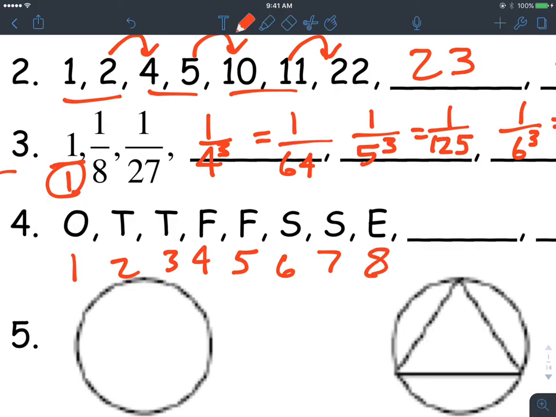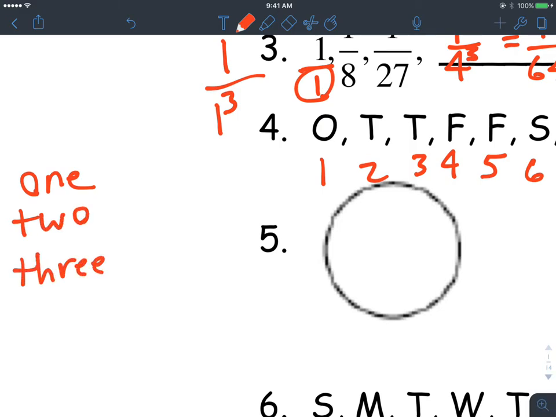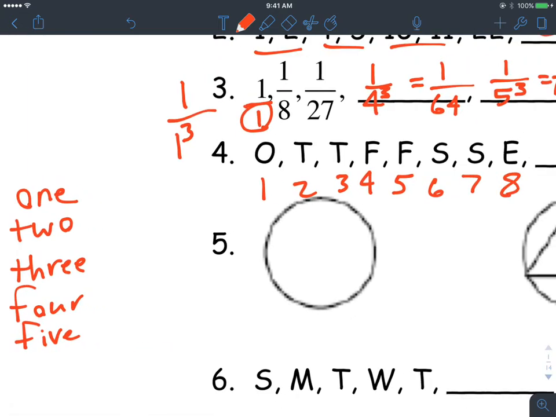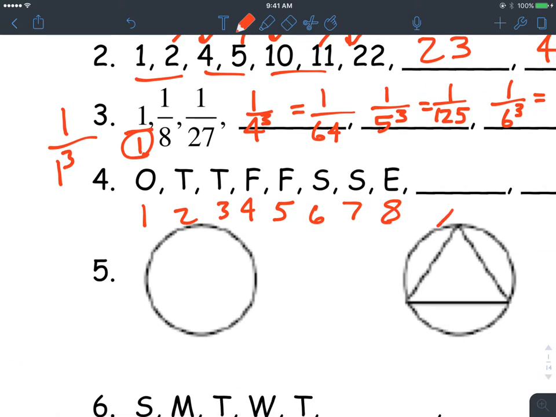But anyways, what I'm noticing with this one here is if I spell them all the way out, look at this. You got 1, 2, 3, and then 4. So notice that each of these here, it looks like you're doing the first letter of each one of those numbers, which is kind of weird. It's very loosely connected to numbers, but it is still connected. So there's nothing mathematical about it other than the fact that you're just increasing your number by 1, but then you're going with the first letter.